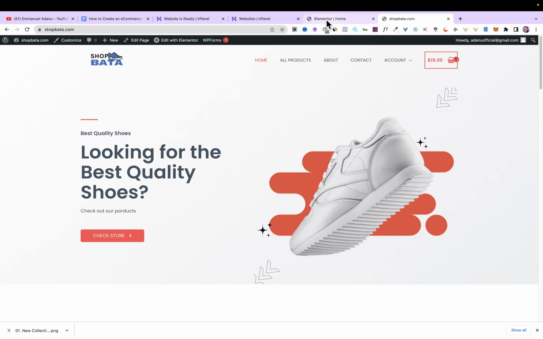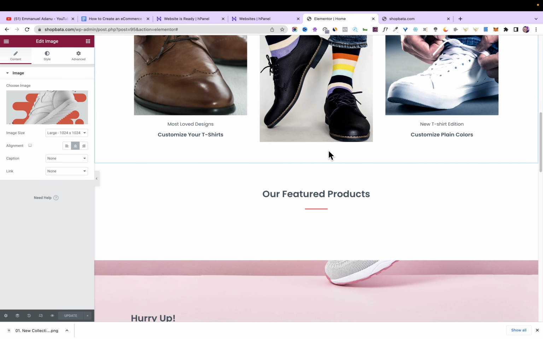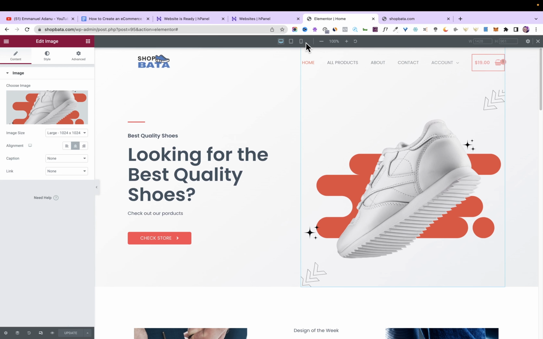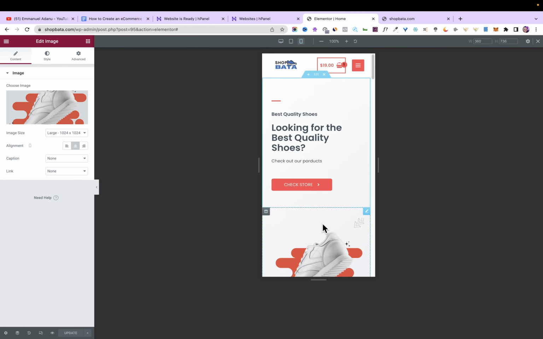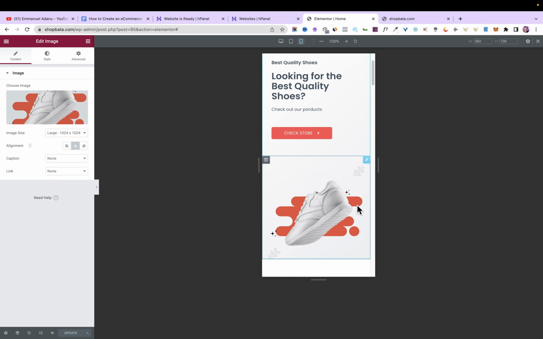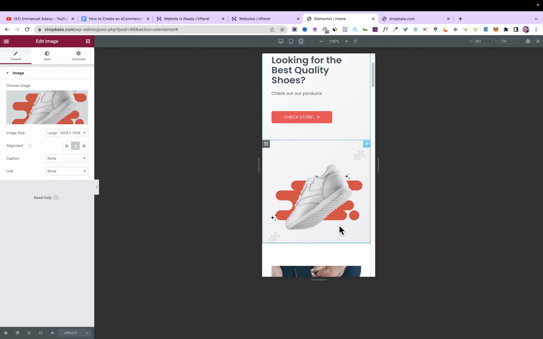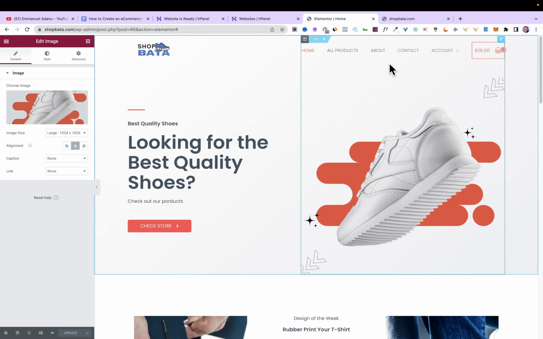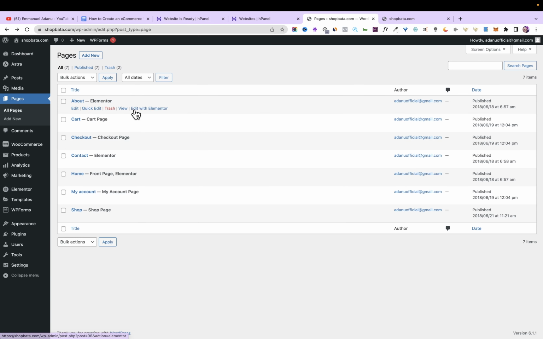Then if you want to check how your website will look like on mobile, just come over to Elementor and then click on this responsive mode down here, select the mobile option, and now you are going to see what your website is going to look like on mobile. The changes you make here will not affect the desktop version of your site, so you really have a lot of options. Now let's say I'm done editing the home page. I'll leave this page. You can follow the same process and edit the other pages that you have using Elementor. You can edit the about page, just click edit with Elementor, follow the same process. You can edit the contact page.